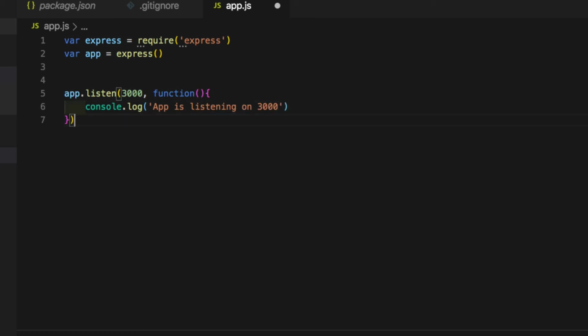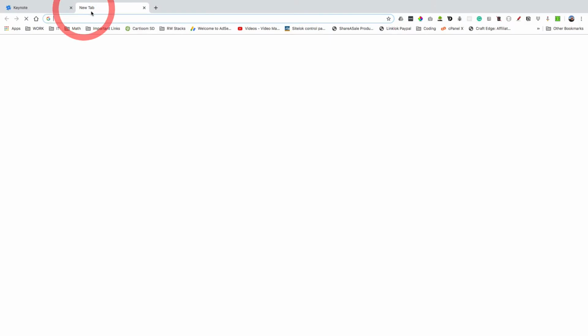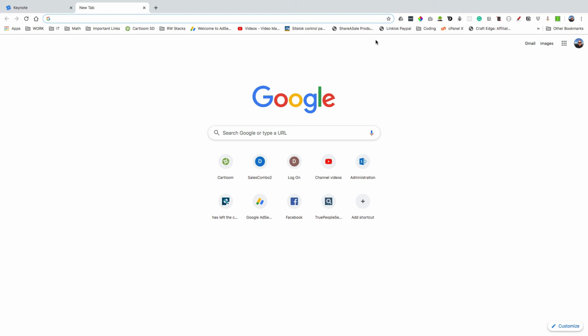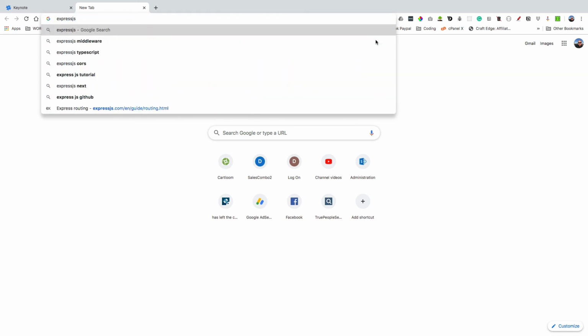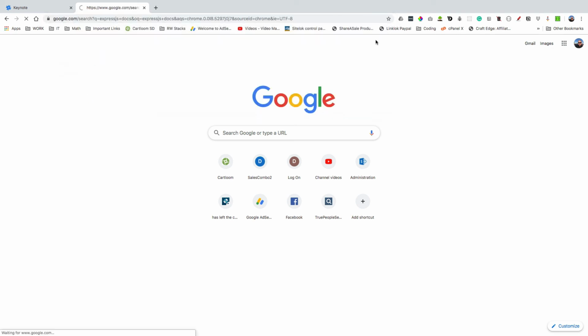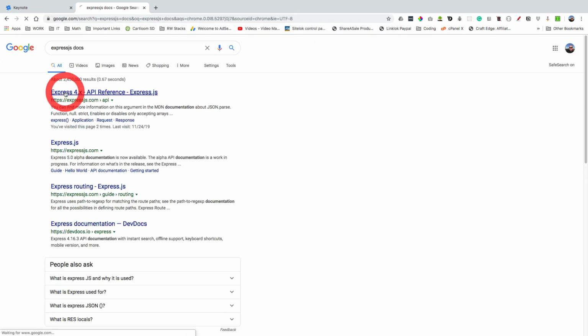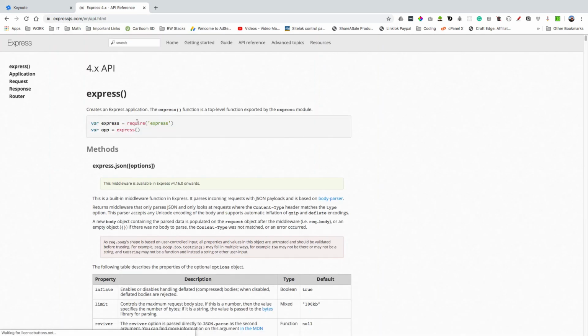So couple things to note on this is, where are we getting this information from? So this all comes from the Express docs. Express.js docs, right? So let's go ahead and take a look there. So there we go. So this all comes from the documentation for Express. I really like the documentation, by the way, with this.